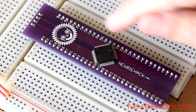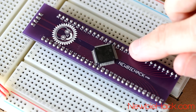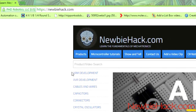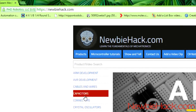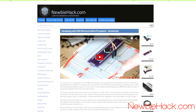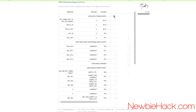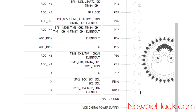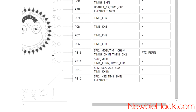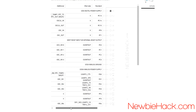Now we'll need to find out which pins need to connect to ground and VCC. To do this, we're going to use a cheat sheet that describes what each pin does on this breakout board. We'll go to newbiehack.com to find that cheat sheet. Click on ARM Development, ARM Tutorials, and click on Introduction. Scroll down to see the diagram. On the left you'll find pins 1 through 30, then 31, 32, 33, and 34 on the bottom, and on the right the remaining pins 35 through 64.